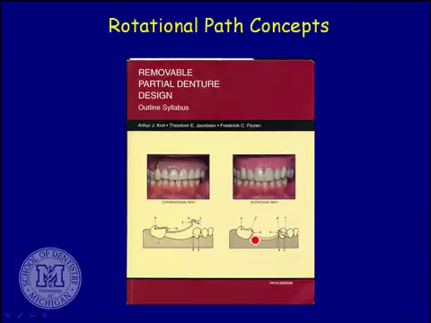So clasps in this case would be replaced by a rigid retainer, meaning the proximal plate and the occlusal rest. We don't plan on the retainers flexing. If it's a clasp, you plan on the clasp flexing over the height of contour and coming to rest at the desired amount of undercut. If it's a rotational path, the part of the framework that seats first and you rock to place doesn't flex at all. It's a rigid retainer. Just by going in and rocking to place, it locks itself in.